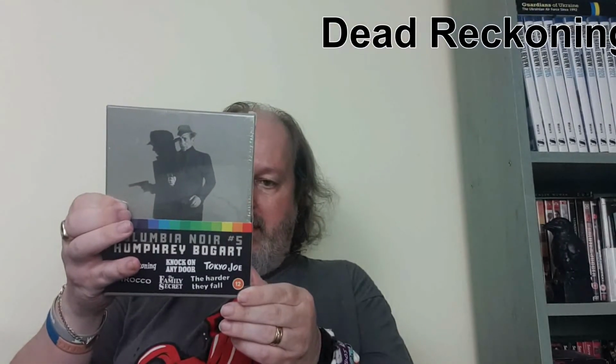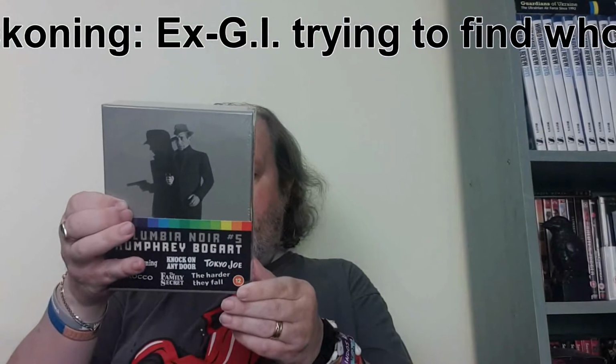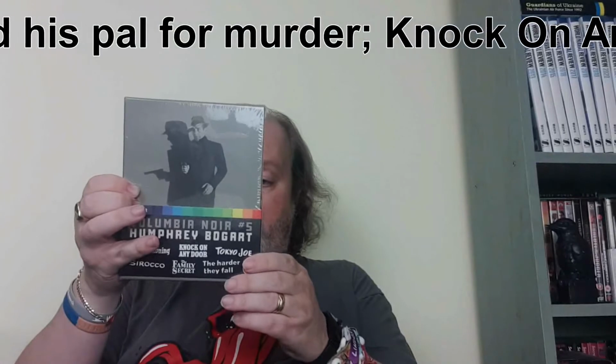What I particularly liked about this one, even though I would love all the others as well, which I haven't got, is that this one has an actual theme in the sense that they are all Humphrey Bogart movies and not quite so well known ones, which is nice to see. And I'm sure you can read them off the front just as much as I can read them off the back, but anyway, I'm going to. Dead Reckoning, Knock on Any Door, Tokyo Joe, Sirocco, Family Secret, and I can't read that last one, The Harder They Fall. This is in the Indicator Limited Edition, number 3864 of 6,000.